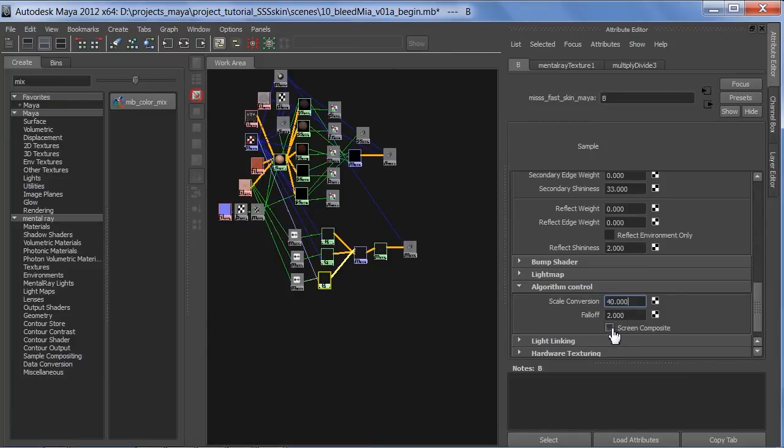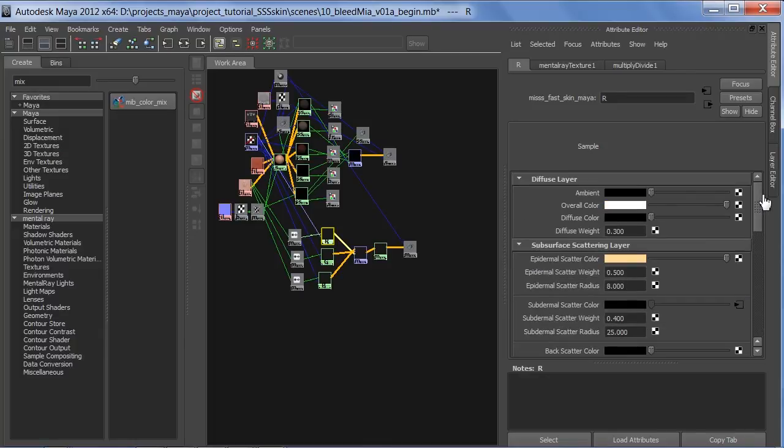40. And same rules. The reason we turn off screen composite is because we're going to use IBLs to color or light the thing, and we're going to render in 32-bit float, so we don't care if it passes. Now, our big thing is these weights and the radius. Now we have a red radius, a green radius, and a blue radius. And this one, I accidentally went to the wrong place. Epidermal. You know, it doesn't matter. We could have done them all in subdermal, all in epidermal. We're just using one part of the shader.